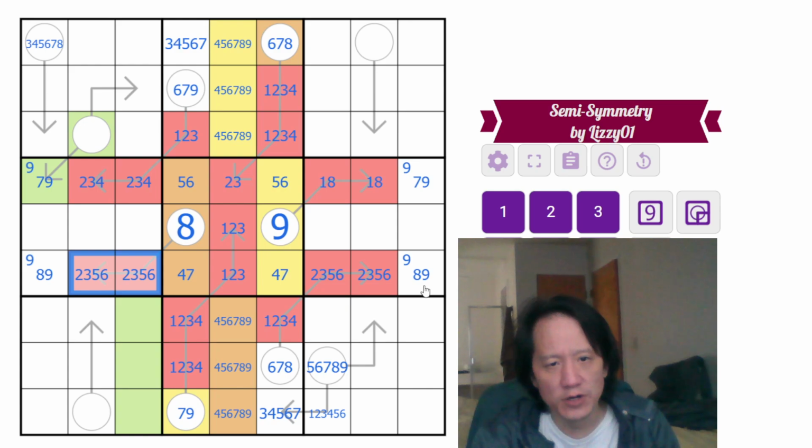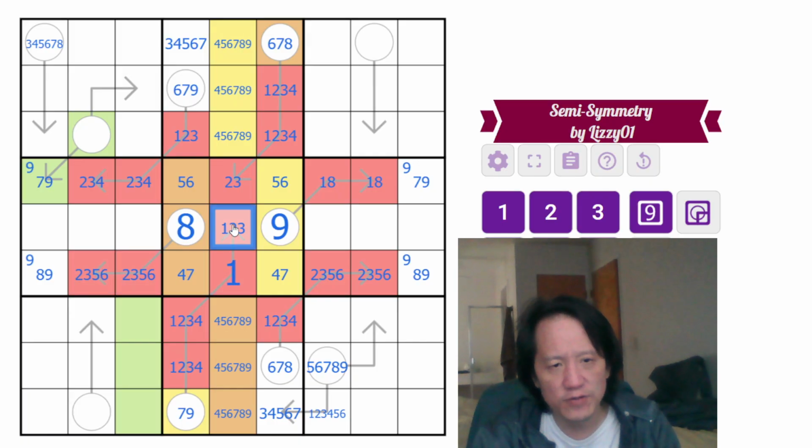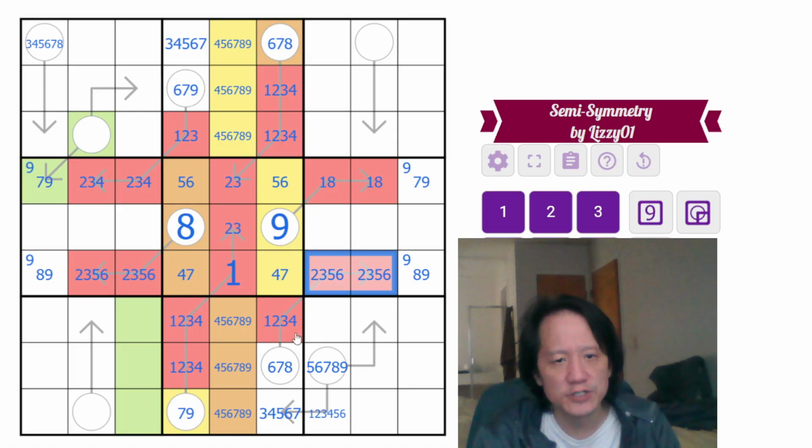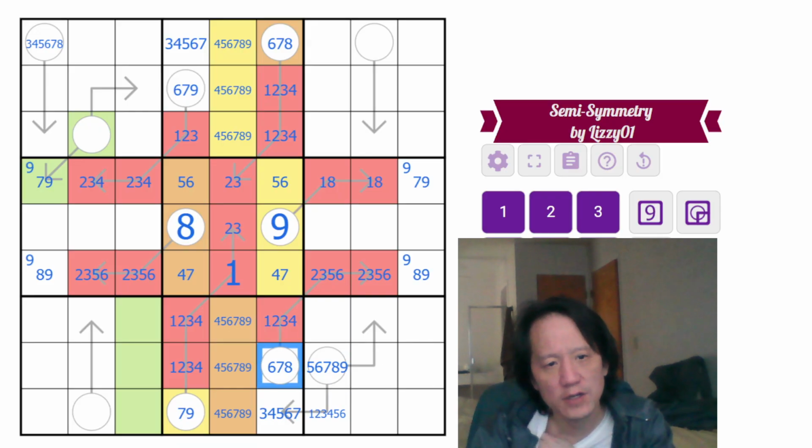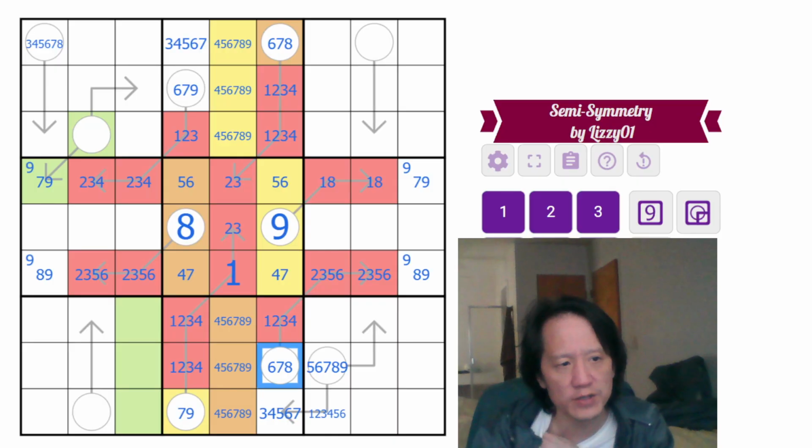This cannot be a 1. Ah, well then, no, that could be 1. So this is 2, 6, and 3, 5, which is a contradiction because this has to be 8 at least, and then this has to be at least 1, and therefore that would have to be 9. And I think you run into the same problem on the other side, right? So therefore, yeah, if you have a 1, 2, 3, 5, 6, right?